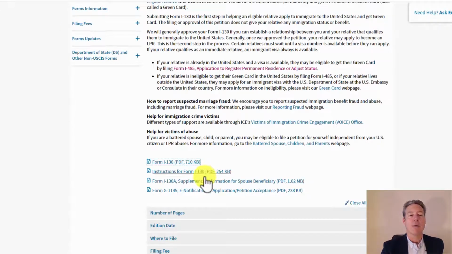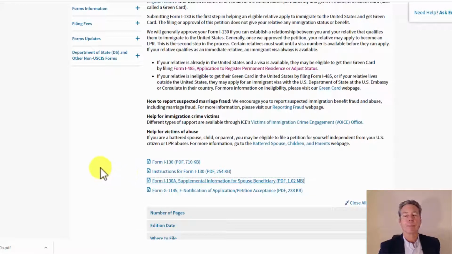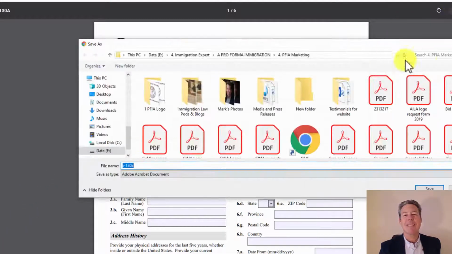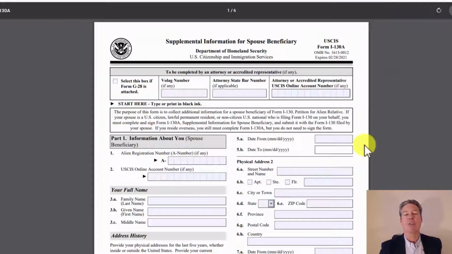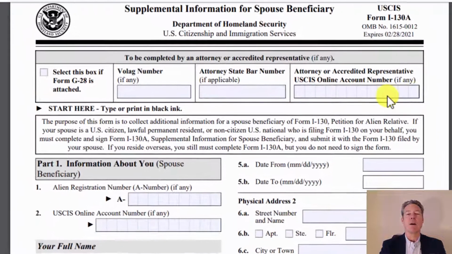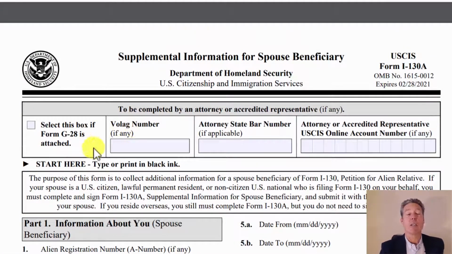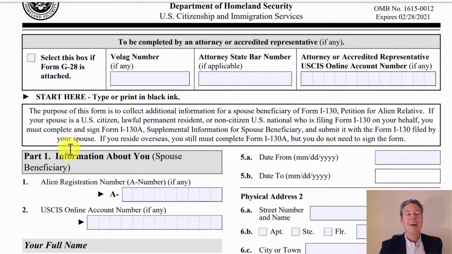Yay! Now we're going to go to the I-130A, which is right here. And the I-130A, I'm opening it, but now I'm going to save it on my hard drive immediately. Saved on hard drive, and I'm going to shut this thing down on the web. I'm going to open up the hard drive, and I'm going to fill my form in on the hard drive, save it on the hard drive, and I'll just keep saying this because to spend all your time filling it out and then have it not be able to save it on your hard drive is a crime. Just kidding. This is a drag. It's not really a crime.